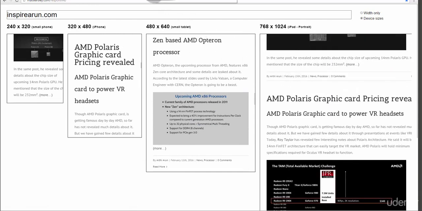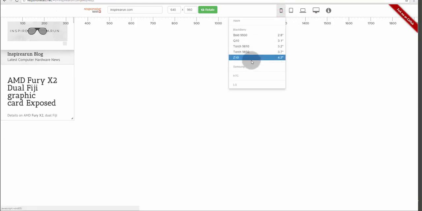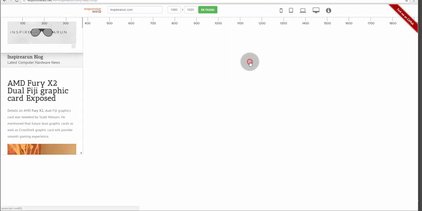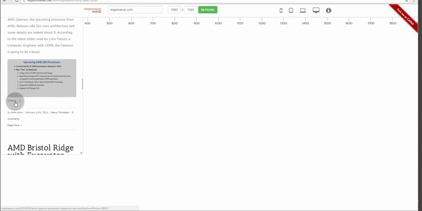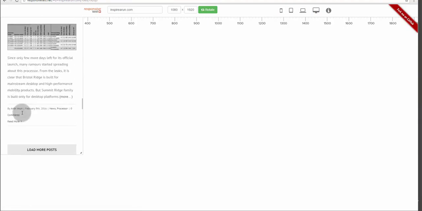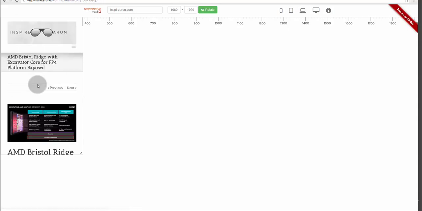A similar test website is responsivetest.net. Here you can choose different devices itself. For example, iPhone 4, Samsung Galaxy S4. You can also scroll through how your website looks. You can even open several other posts like this.